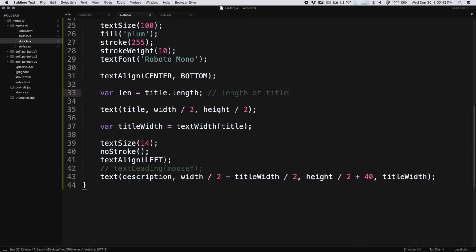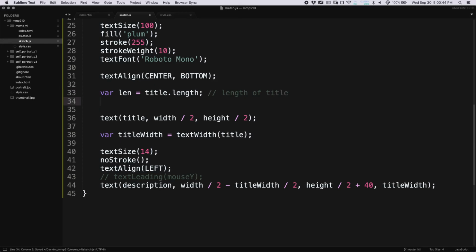So length of title. And then I'm going to map that to my mouse X. So I'll use n for the number that we want to see, and I'll say map mouse X from 0 to width, similar to how we did our interactivity earlier. And I'll map that from 0 to the len of the title.